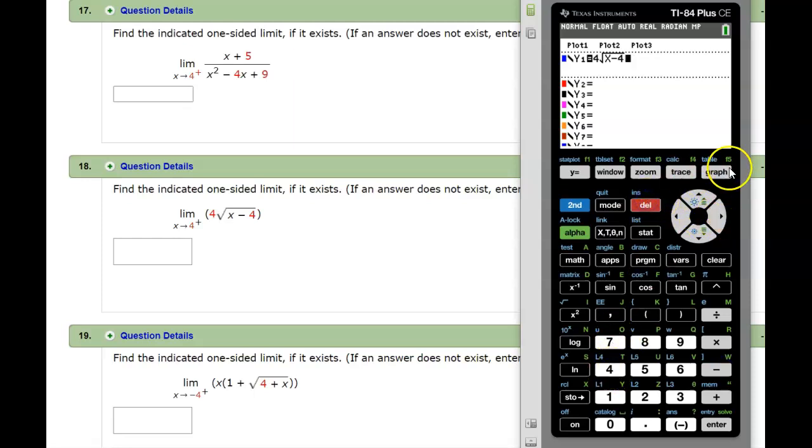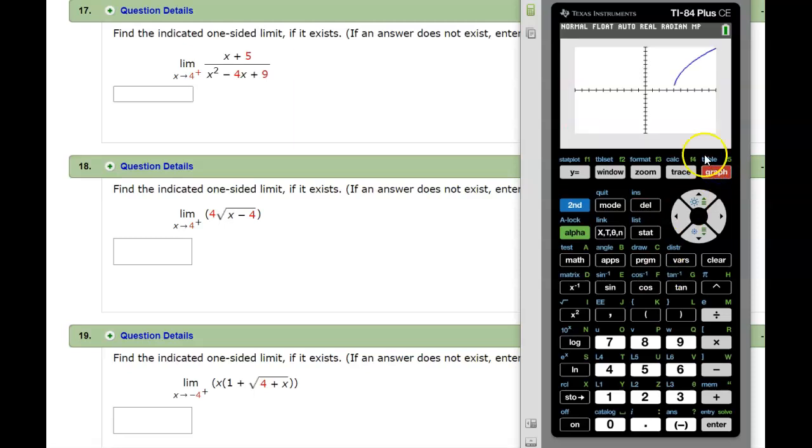Should have cleared that out first. It's one graph, and it looks like this. So see from the left on this graph, I can't find the limit because I can't get on a graph and actually travel there. But from the right, I can. It looks like it's 1, but that's not really true.